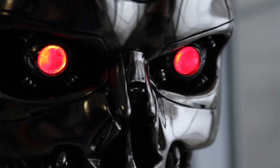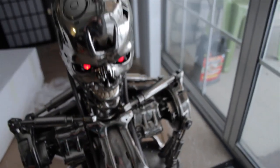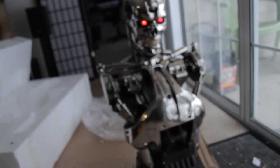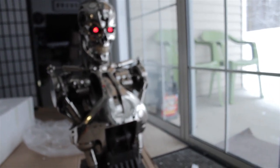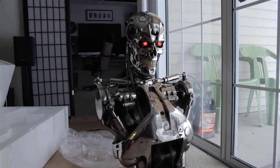a flat type finish to them, so there's no ridges, none of that awesome texture you get from the T-600 bust, which looks great, by the way. It's sitting in my office. But it looks pretty good overall. Looks pretty good. Teeth need work.